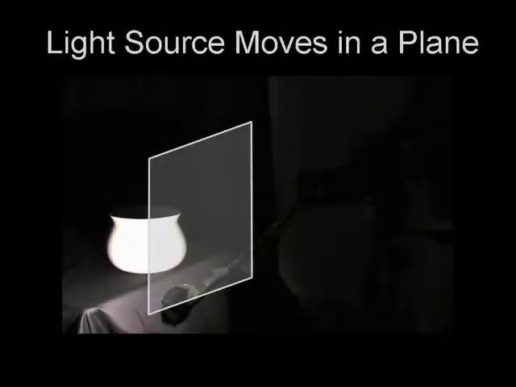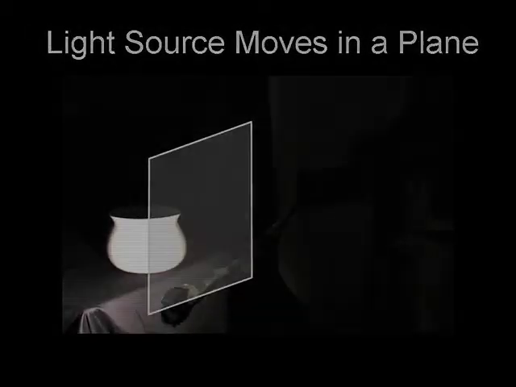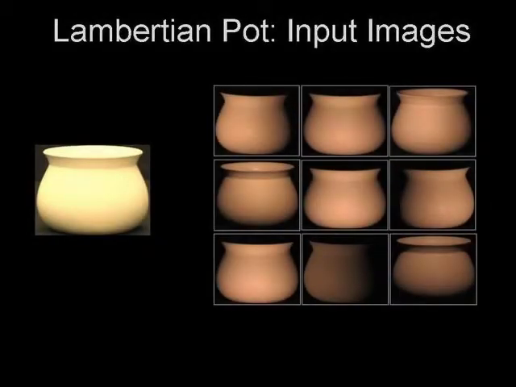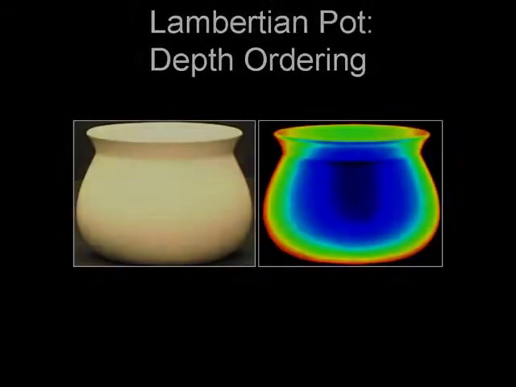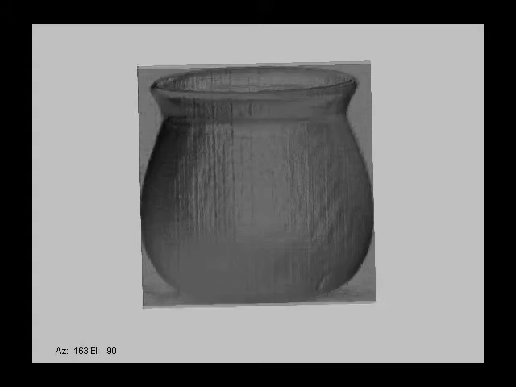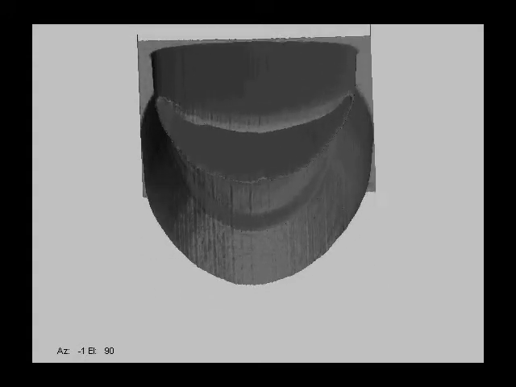The second depth cue we investigate is depth ordering for homogeneous scenes. We move the light in a plane, as shown. We integrate the brightness at each pixel over time to produce a depth ordering of the scene with respect to the light source position. Bluish colors are closer to the light source position, while reddish colors are further away. We can also plot these depth orderings in 3D to provide a pseudo-depth visualization of the object.